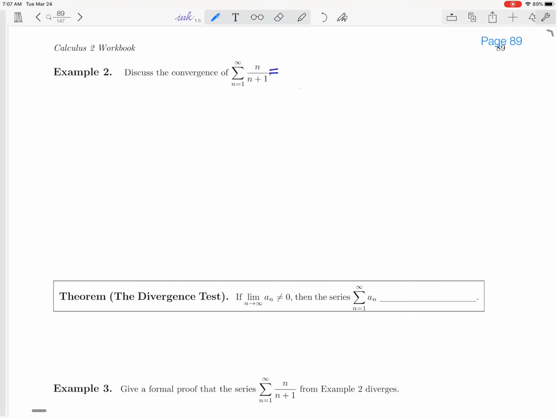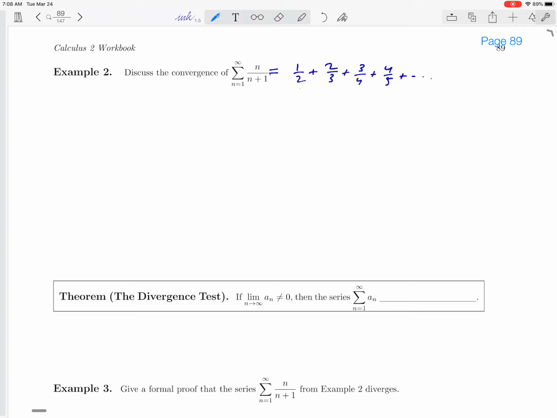So remember, we're starting from the number n equals 1. And if you take 1 and plug it into the formula n over n plus 1, you're going to get 1 over 1 plus 1, which is 1 over 2. That's the first term in our series. Then move on to the next value of n, which is 2. We're going to get 2 over 2 plus 1, which is 2/3. And then 3/4 and 4/5 and so on. Okay, that's what the terms in our series look like.